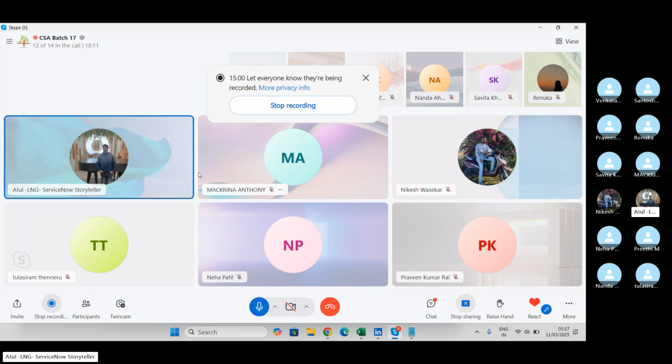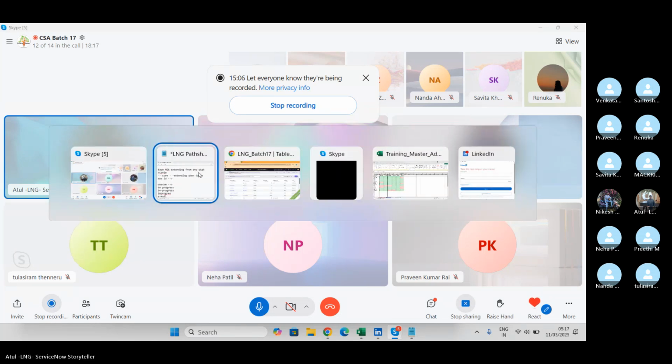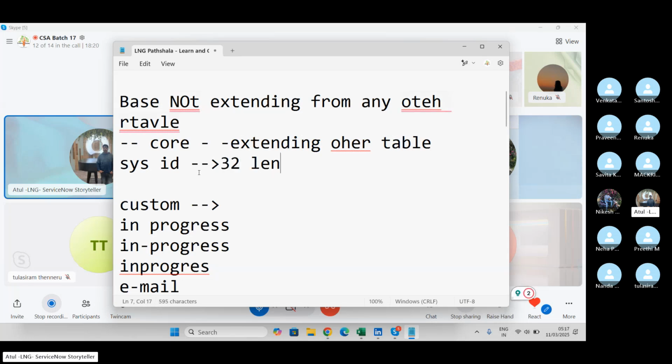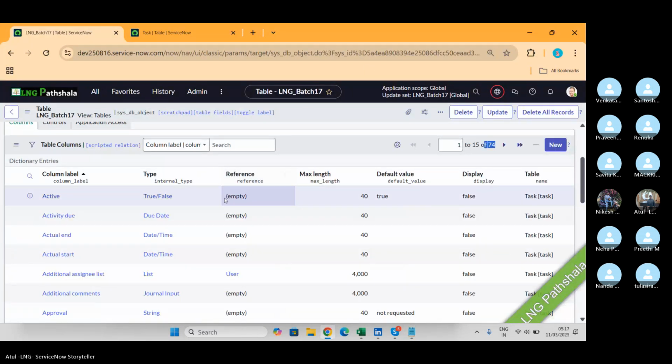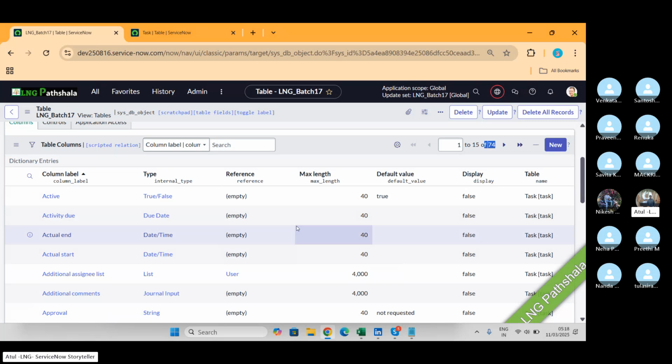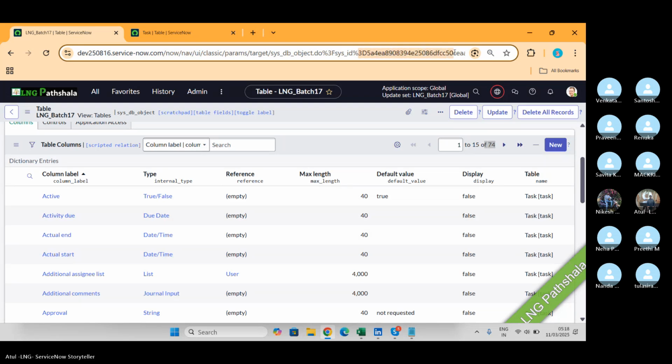In the same manner, every table has a sys ID. This is a 32 length alphanumeric number. Let me show you something. Every table has a sys ID and you can find that sys ID in the address bar, starting from a percentage sign and ending on a percentage sign.